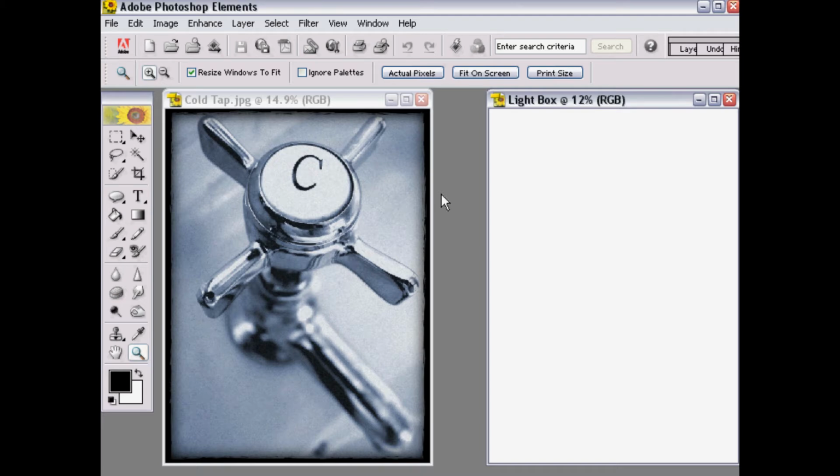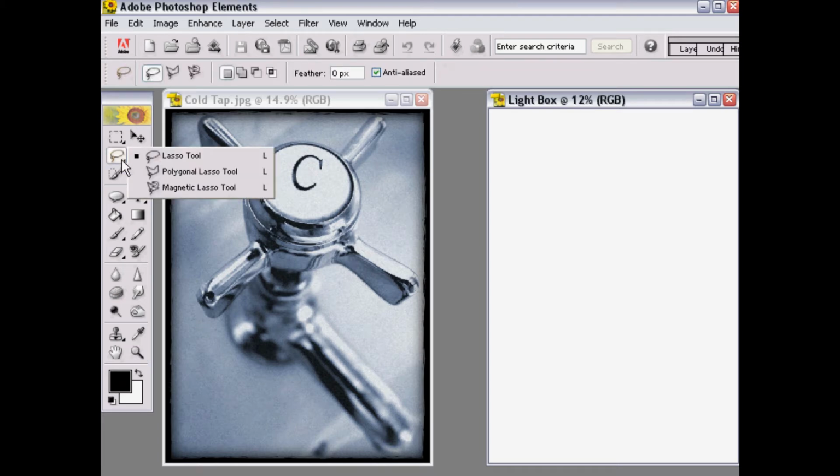To do that, I'm actually going to use a selection. I'm going to make a sort of rectangular selection on the image here. Now Elements has quite a few selection tools for you to try, but the one I'm going to use is one that's not normally on display. It's called the Polygonal Lasso tool, and you'll find it hiding away behind the Normal Lasso tool. To find it, click the Normal Lasso tool, hold the button for a second, and you'll find you've got three other options that pop out. We want the middle one.